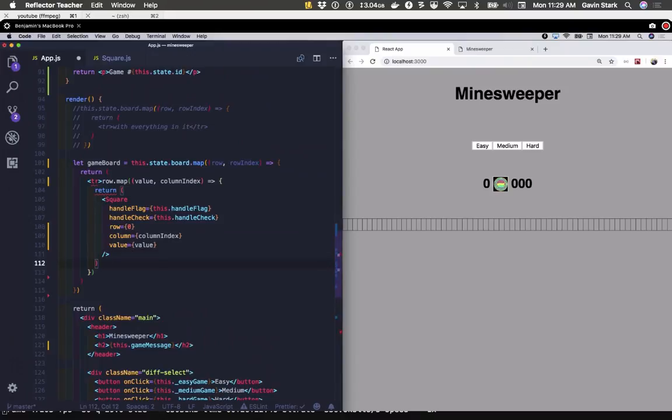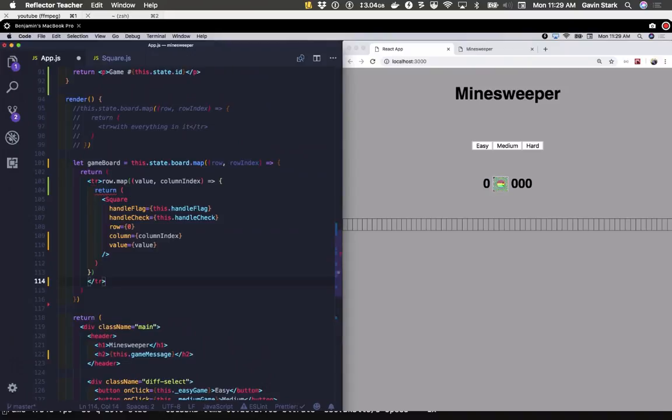It's going to go after that closing right there. Cool. Now we got to wrap the row map inside of squirrely braces. And then after the parentheses here. Save that.